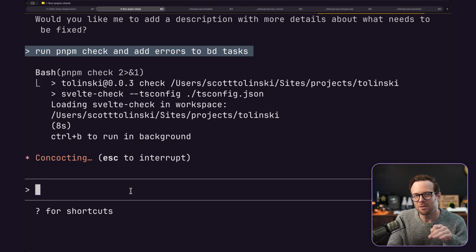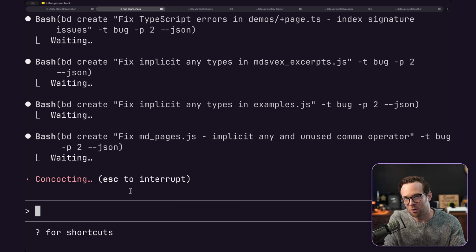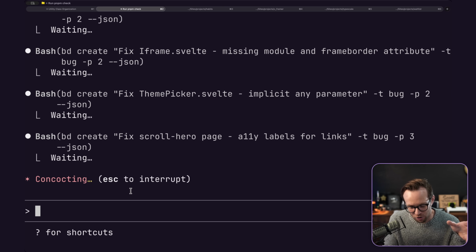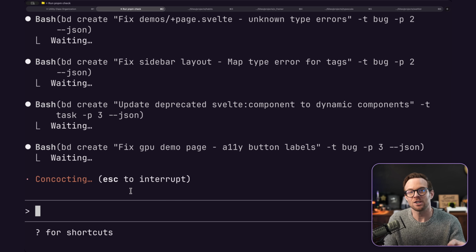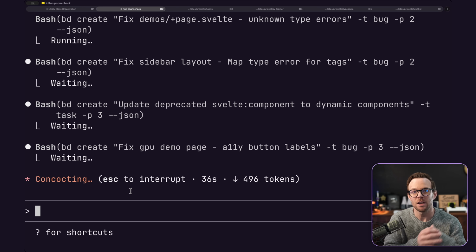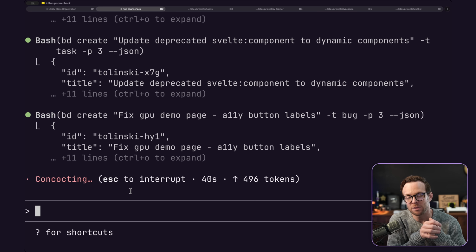Either way, the system is really super good at keeping everything organized. And like I said, because it writes to a JSONL file that you commit to your repo, anytime that you are pushing and pulling, everybody as they're working on their projects should be able to get that updated task list of what needs to be done. Because there's a whole priority system, you can give the AI a bit more idea of what are the high priority things, what are blocked and non-blocked.